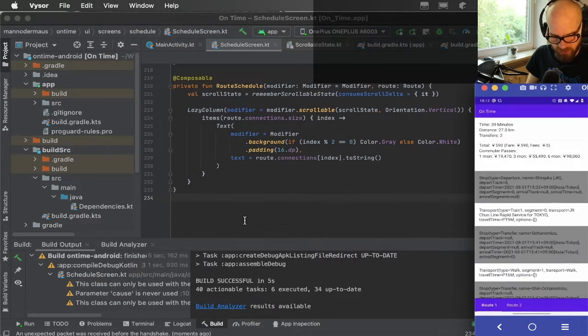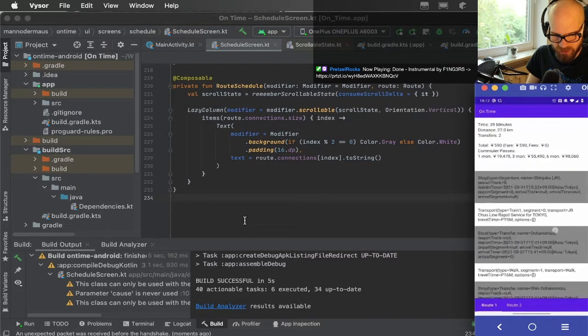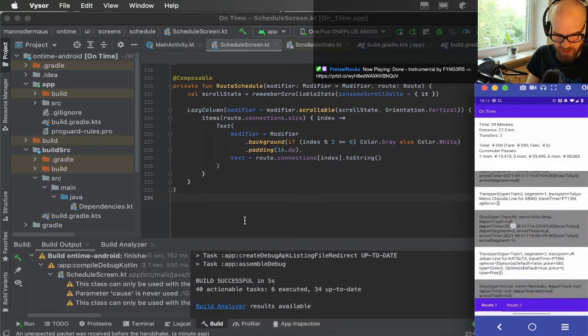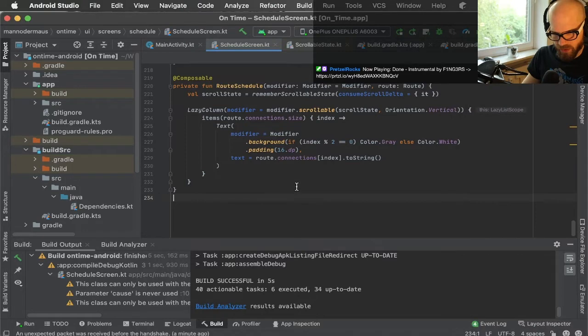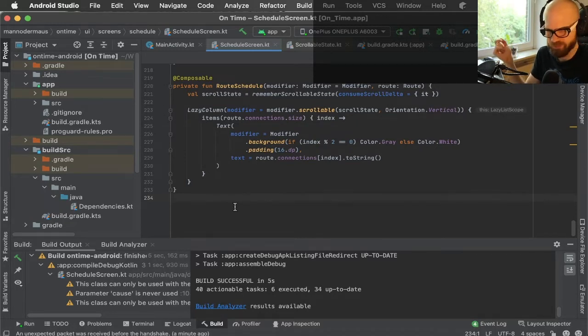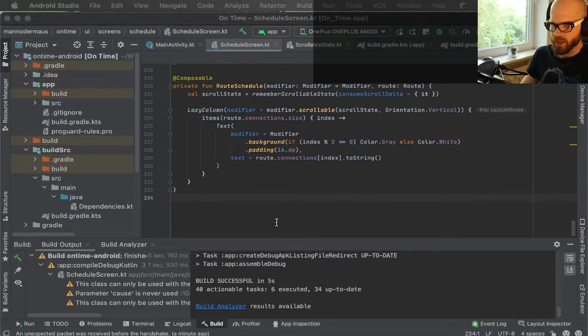Well, I'm guessing there's some solution to this. Maybe I'll just disable the horizontal scrolling for now. I have the buttons on the bottom here, so maybe I'll just do that for now. So that works. I wonder why the normal column didn't work. Weird, but that's okay. We got the more performant version now. Cool. Okay.